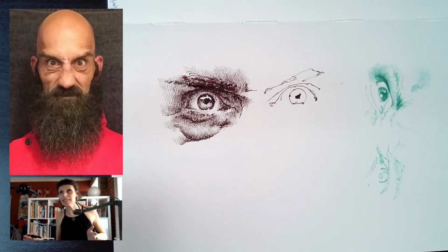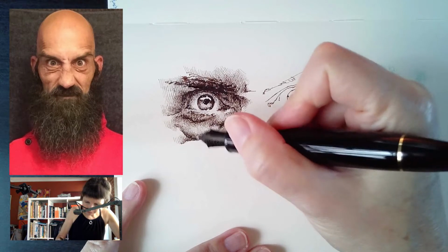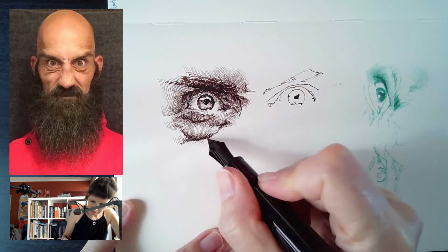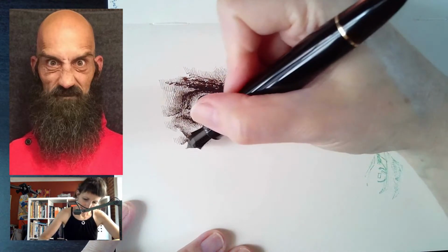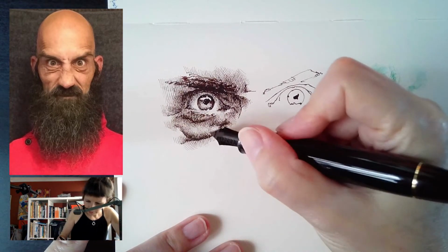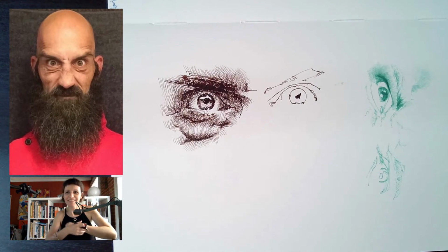Okay, so we've got one eye, and I've been drawing for over a half hour. Why don't I move on maybe to the next one and make things happen on the eastern side. Let me just finish this a little so that I don't leave a clean line hanging. With cross-hatching, I don't like leaving clean things hanging. I like having a little bit of sketchiness on the edges. Just makes things look a little more interesting. Like this. Okay.